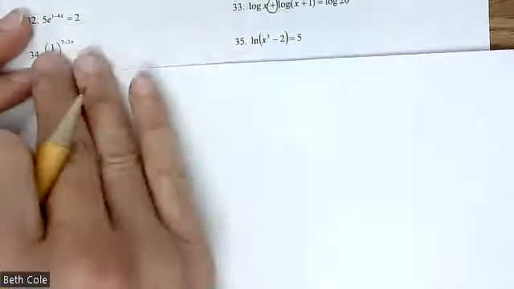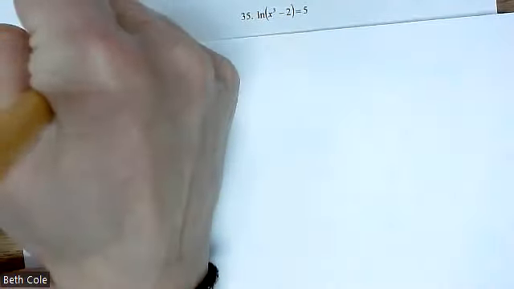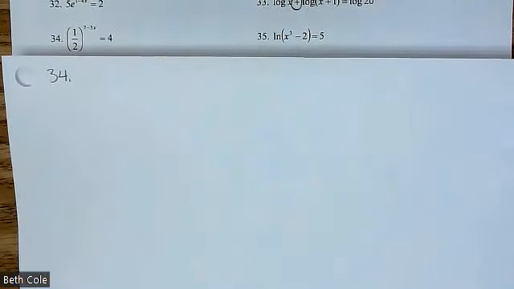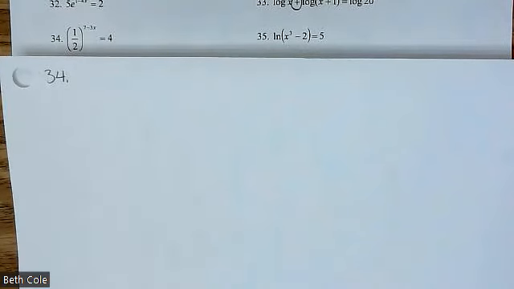All right, look at 34. You want to just look at it and see what you've got. Do you see how there's a 1/2 on one side and a 4 on the other side? You could make them be the same base. Now, your base is going to be a little number, like 2, 3, or 4, or 5 maybe. Okay, what could you turn them both into?